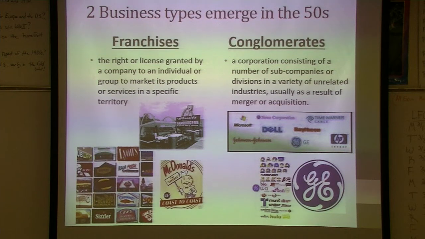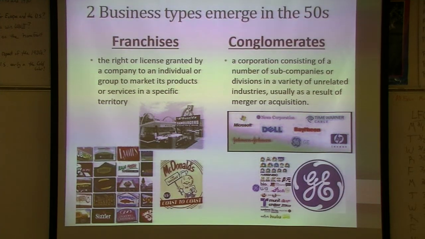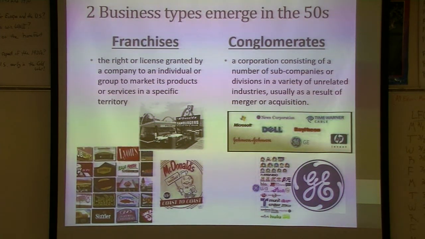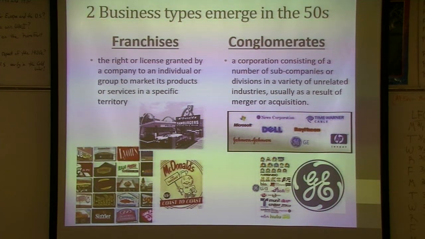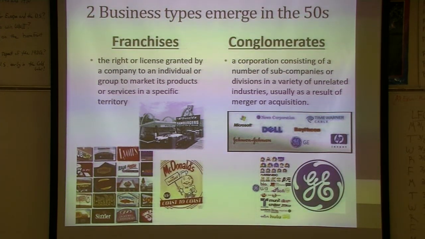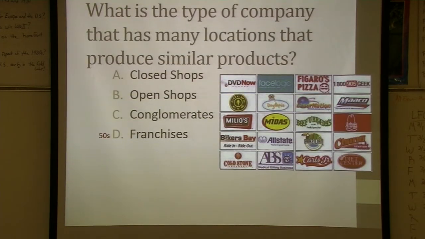Two business terms you need to know are franchises and conglomerates. A franchise — most of you know from McDonald's — is where it's the same thing wherever you go. Whether you're in Inverness, Florida or Walla Walla, Washington, you know what you're getting when you order a Big Mac. It may not be as good as your little roadside restaurant, but you know what you're getting. Conglomerates also grew during the 1950s — these were giant corporations. For franchises and somewhat for conglomerates, this goes to the whole idea of conformity and the one culture of the 1950s, taking away some of the uniqueness.